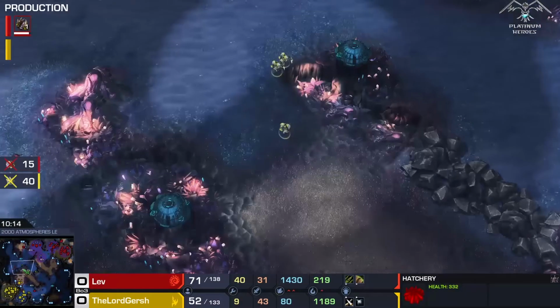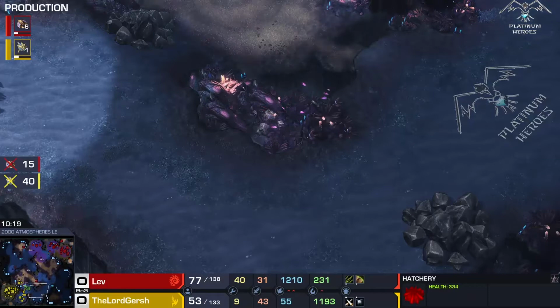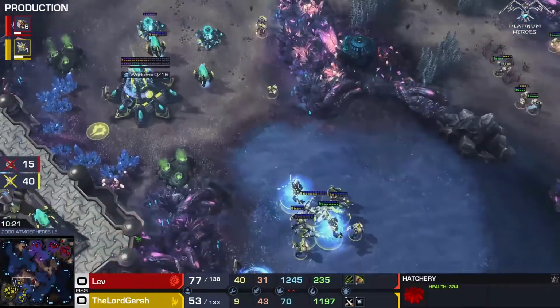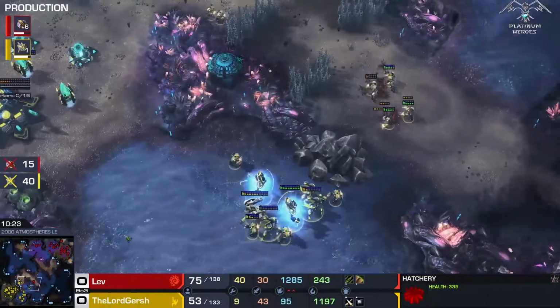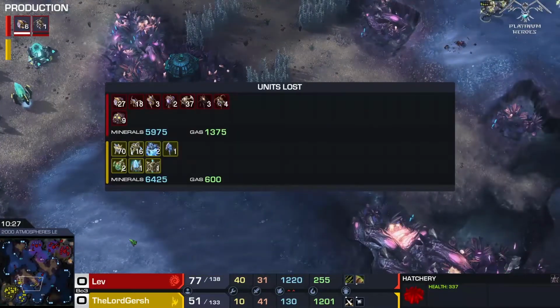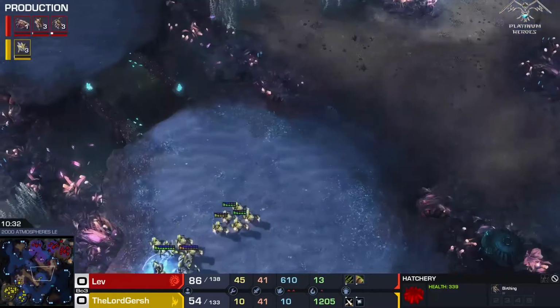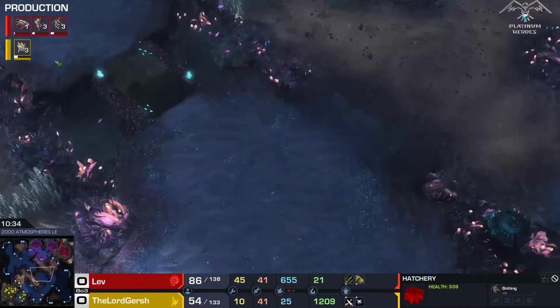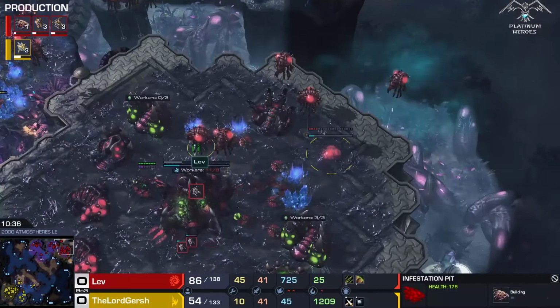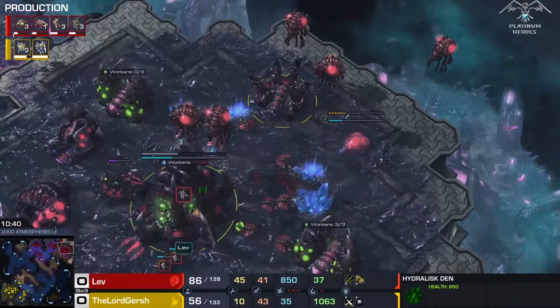Almost takes out the third base, but decides to leave it behind to finish off later. TheLordGersh is up a lot in army supply. Lev building up some drones now, trying to get back that economy that he lost at the end of the day. 27 workers lost to 70 of TheLordGersh. Oh! That makes one a little nervous, but infestation pit on the way. Gonna be going for that Hive.